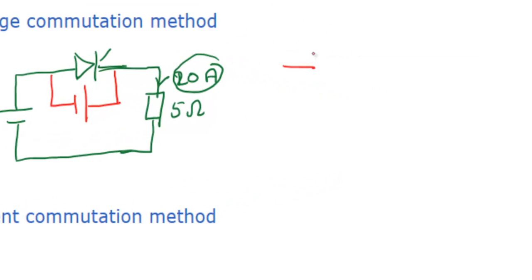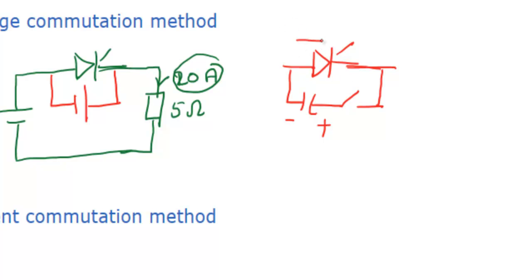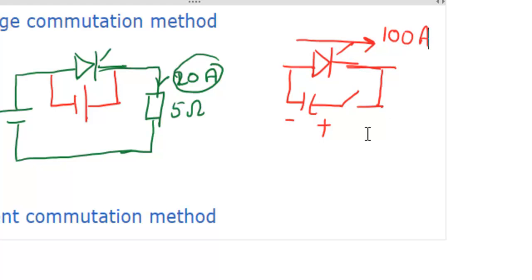Okay, how will we generally do the analysis of this voltage commutation circuit? In general, we will assume that this is the thyristor, and we will have a commutation circuit more or less with the help of a capacitor, because a charged capacitor can act as a voltage source. So we will charge the capacitor like this, and there is a mechanical switch, or it can be anything. Assume it is open now, and this thyristor is conducting or carrying some current like this. So it will be open when you want this thyristor to be in conduction.